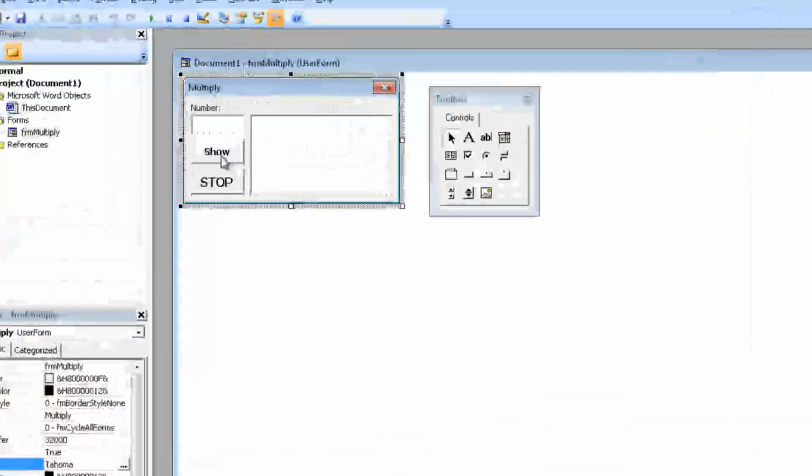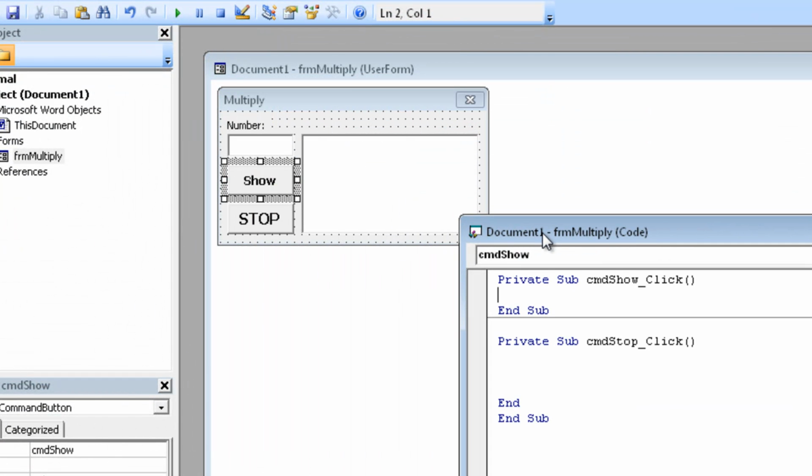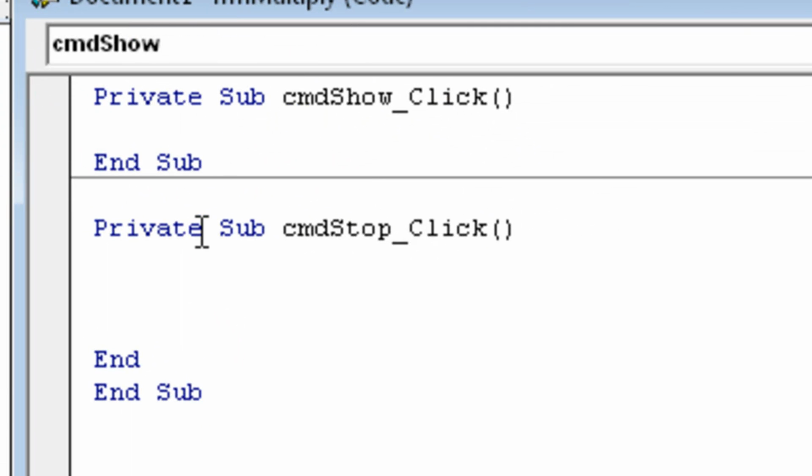Alright, now double click on show, and we can start to code our list. Now first off I want to tell you something about our code, because now you can see the other button is also in our code, and that doesn't matter. You can also see a gray little line over here, which basically makes it easier to see what routine is what routine. I don't think I have taught you what a routine is. I'll explain what's written over here.